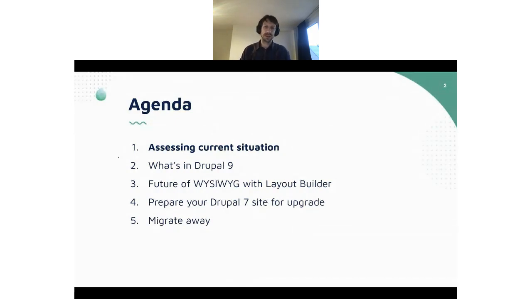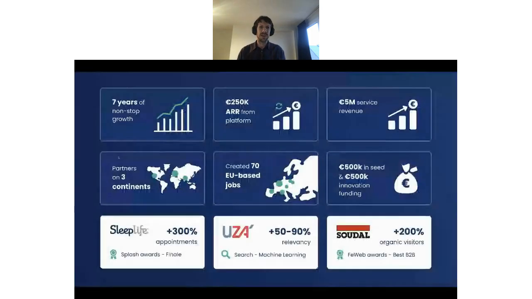And then we'll get into the practical part of preparing your Drupal 7 site for the upgrades, and then migrating away from Drupal 7 with some practical tips and also a demo of an actual Drupal 7 site with content in Chinese, English, French, Dutch. It's an actual client that I used for this case. So at least we're not having a demo with some fake Drupal 7 to a fake Drupal 9. So stay tuned for that.